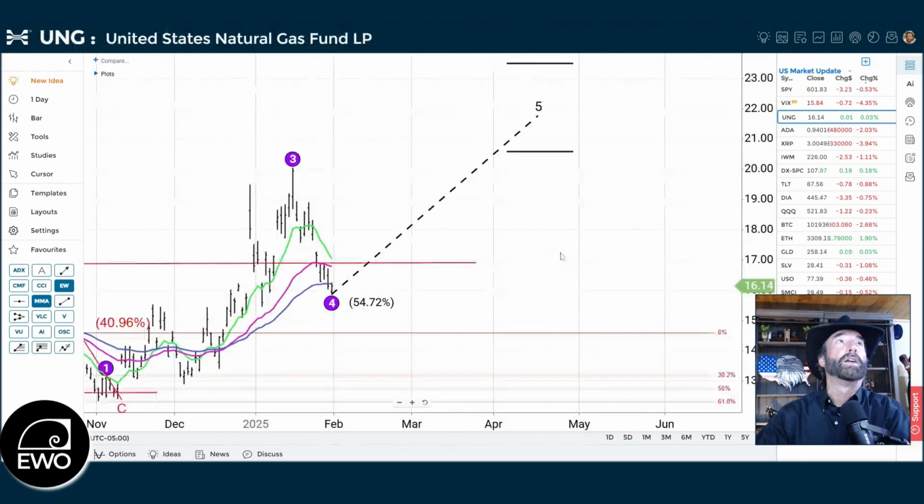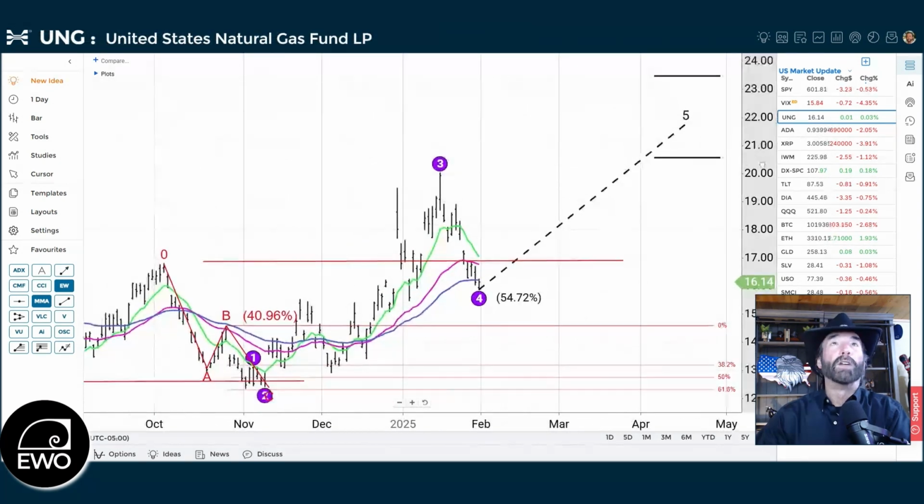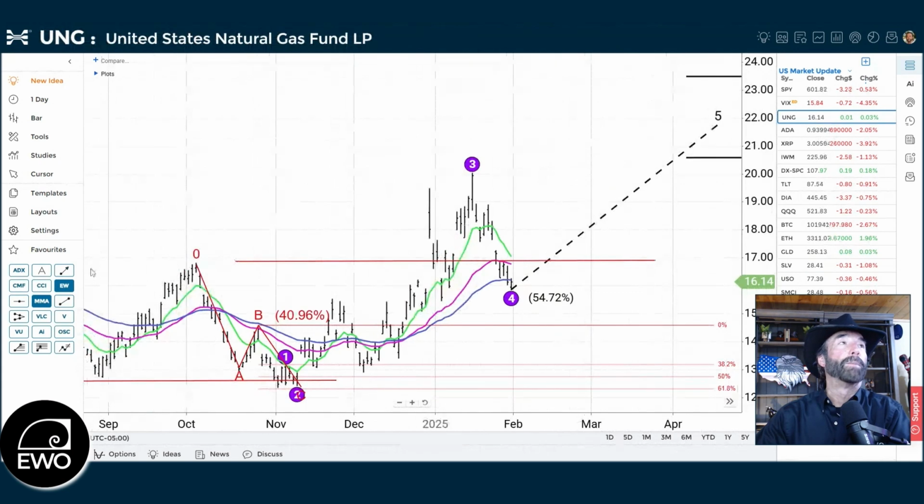Let's move to energy, looking at UNG. Gosh, we've talked about this just when it looked like we were finally going to have something going. We get the big wave 4 retracement. We did get a little vertical and a little too far from the 10-day moving average. You know the rule, no security in any time frame gets too far away from the 10-day moving average. So we came back down to that, but now we've broken below it. Now we're almost getting a little bit too low.